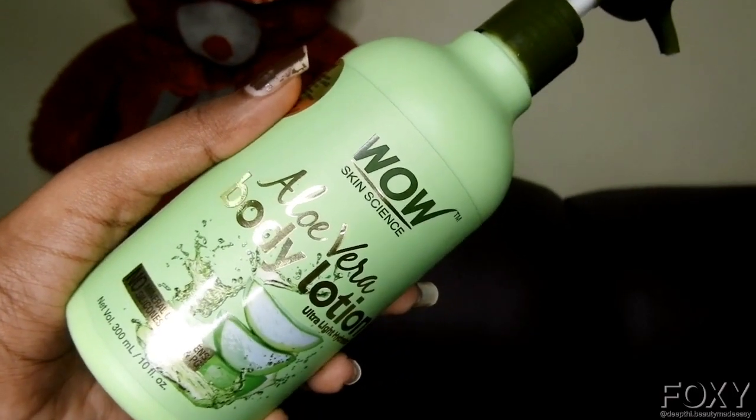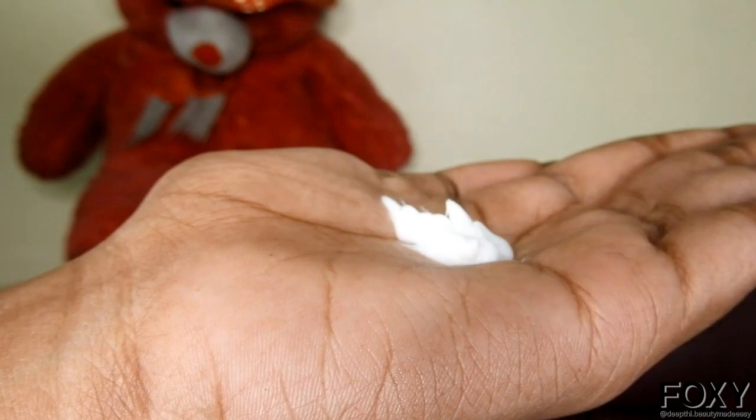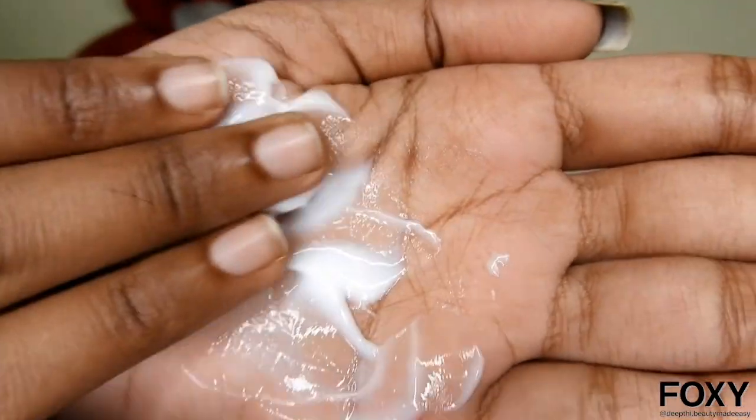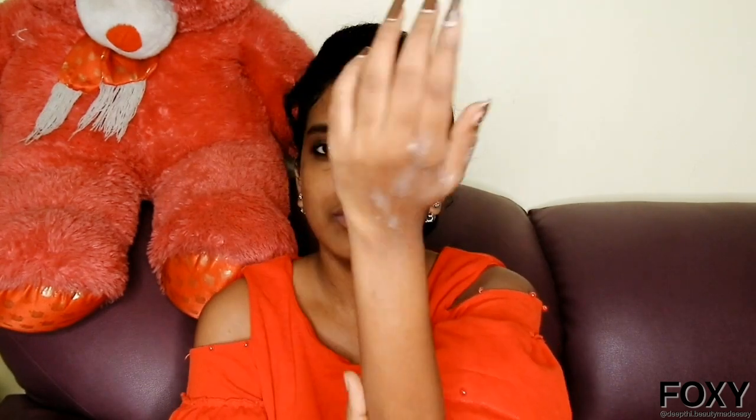For body moisturizing, the Rave Aloe Vera Body Lotion is a bridal essential. It is non-oily, quick-absorbing, locks moisture, boosts collagen, and soothes inflammation. It contains aloe vera extracts, hyaluronic acid, vitamin B, and vitamin E. After scrubbing and getting out of the shower, take a few pumps and apply it all over your body including knees, elbows, hips, feet, and hands. Gently massage until absorbed. It's a very lightweight lotion — you won't feel any heaviness, greasiness, or oiliness — making it perfect for brides who want a lightweight, non-greasy, non-oily formula.